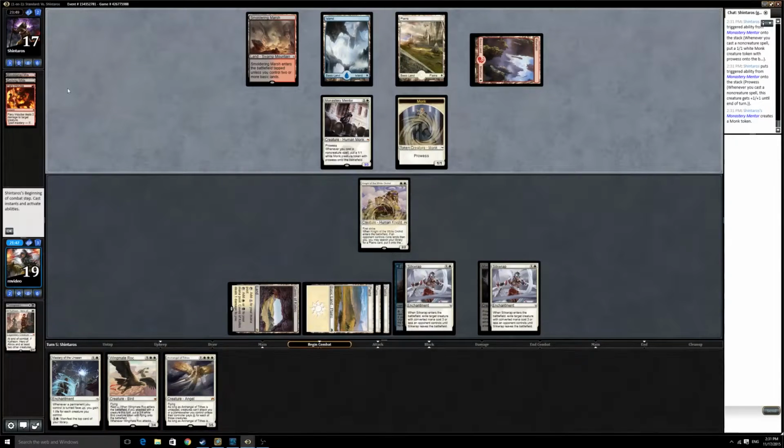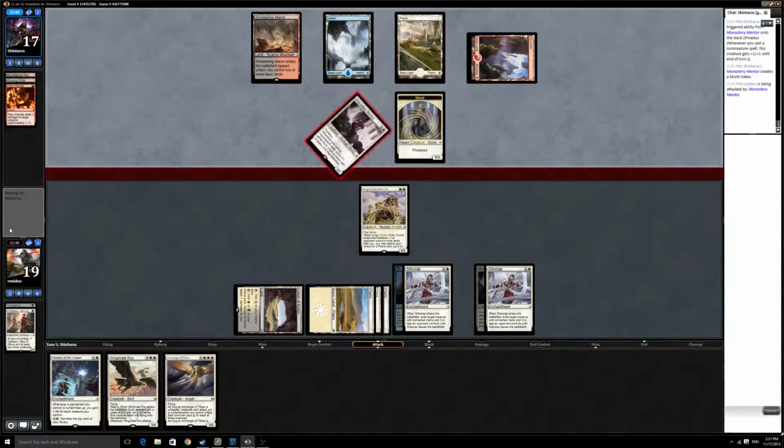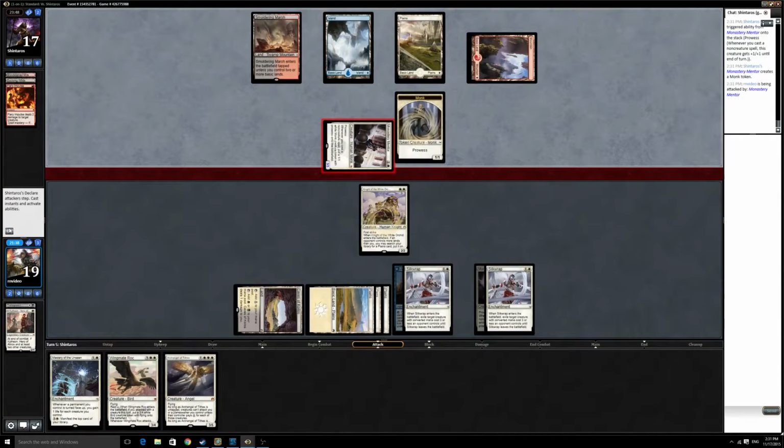All right, so unless he drew into a bigger counter, my Archangel can be dropped next turn, which will definitely slow him down, or at least make his turns more expensive. Either way, that is good for me.